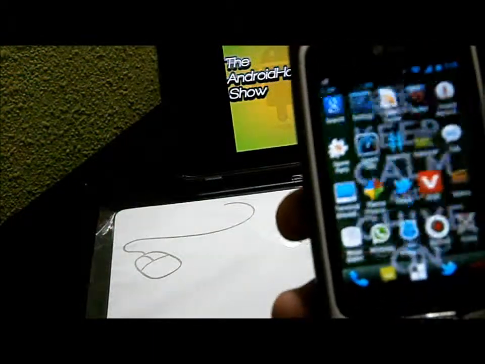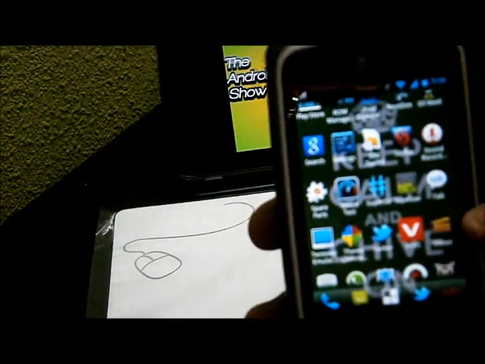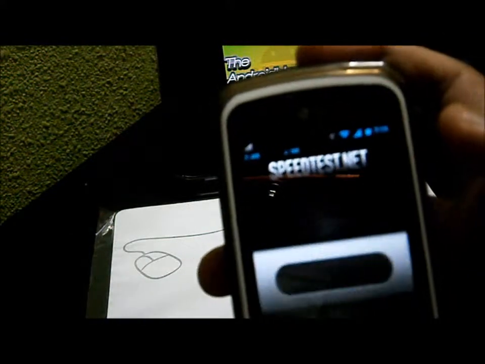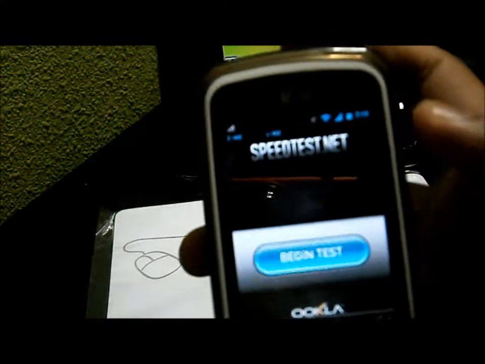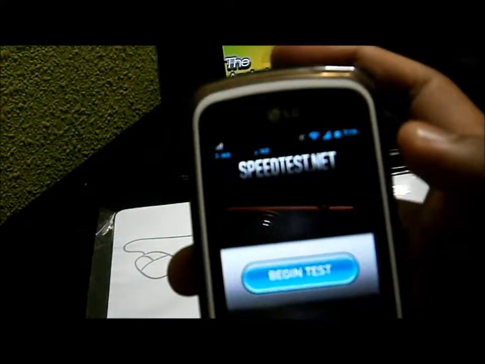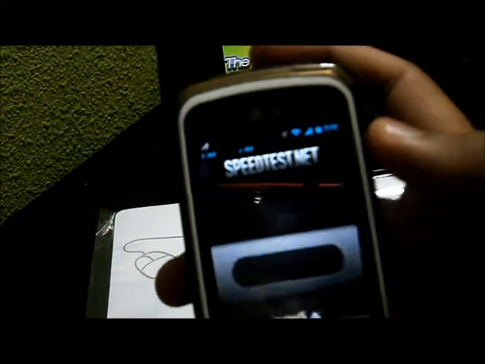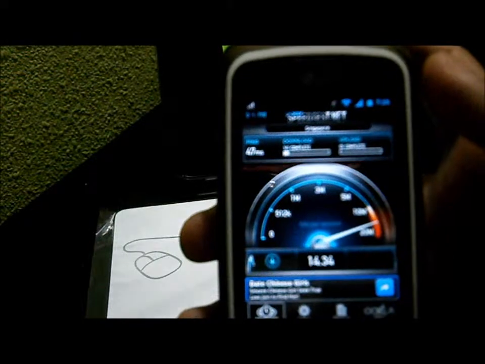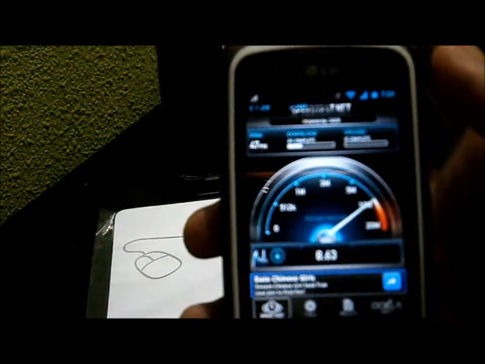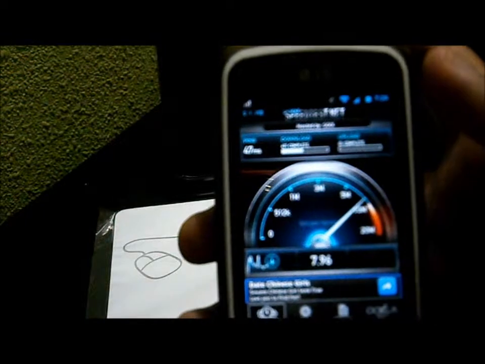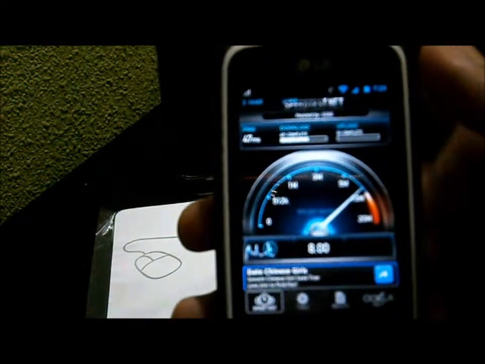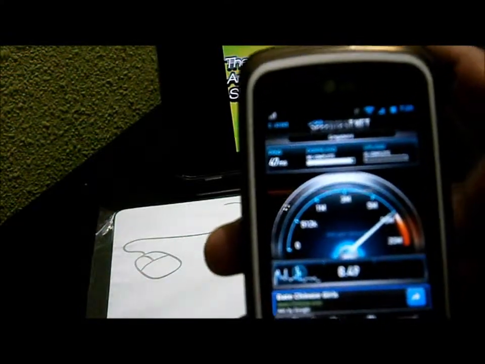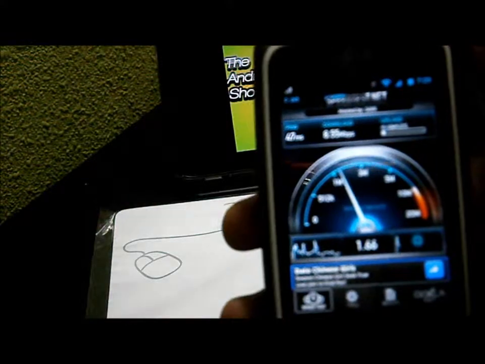So after Adobe is Speed Test. Speed Test is what I really use most of the time when I'm using 3G, because I want to check whether it's fast, slow, is it working, and so on. And click begin test. So now I'm testing my Wi-Fi strength. As you can see, my Wi-Fi strength isn't that good. It's going down to 7 megabytes. Okay, going 7, 8 around there. So this would be the last app that I will recommend for you guys who are new to Android to download from the Android market, which is free.